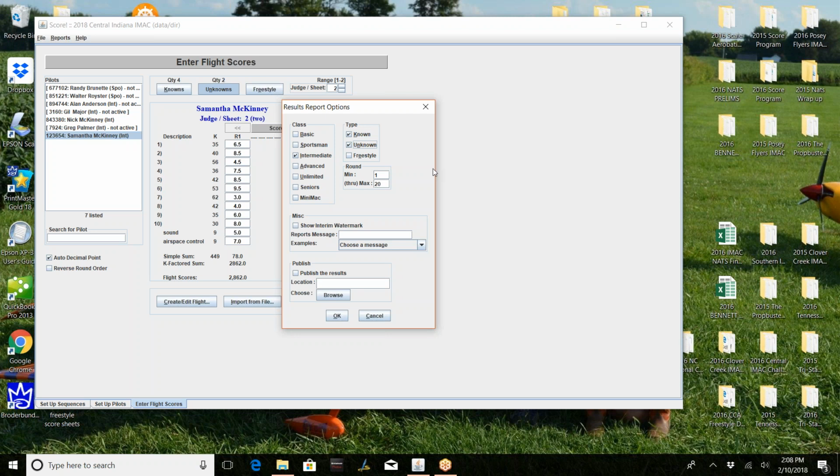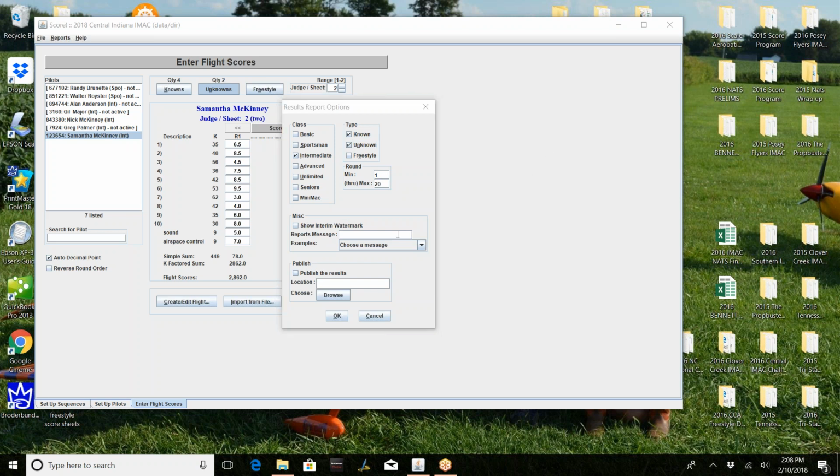And like in Audie's case, where he's mentioned different unknowns, you can change this to where it'll only populate results for that unknown round. So that is where that would come into play. But this button is not normally ever changed. And now I'm going to have Doug or Mike discuss, because these are 2 new boxes. I'll have them discuss the miscellaneous here and the published results.